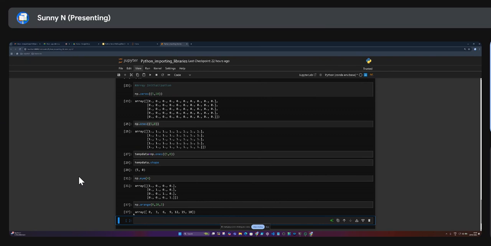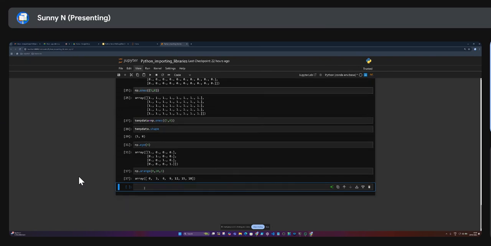Actually, I've created one. I'll show you later when we are getting into the practice with the actual data. So you can create your own data sitting at home instead of waiting for data from somewhere on the internet, Excel or CSV. You can create your own data using np.arange. These are all basics I'm teaching.